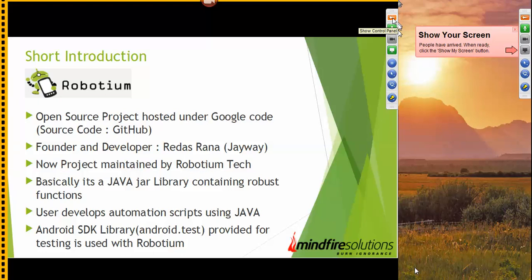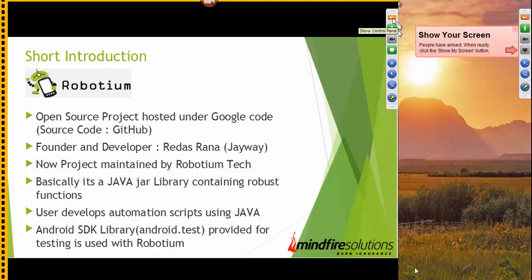Basically, Robotium is a Java-based library. It contains functions we can use to do all the user actions that we do in a mobile device, like tap, touch, input something, and slide.